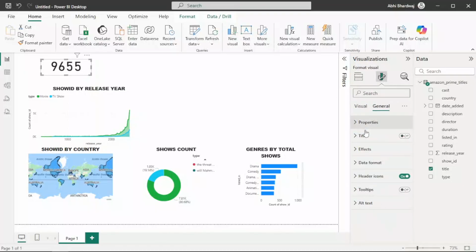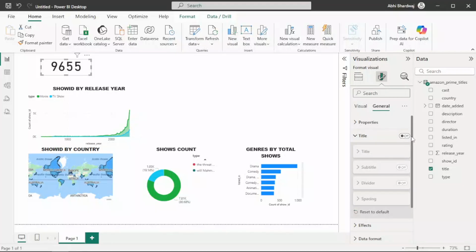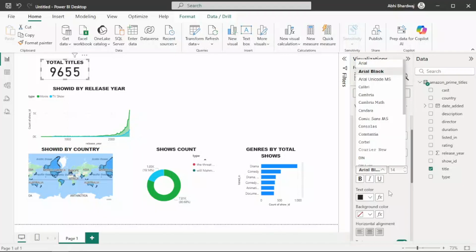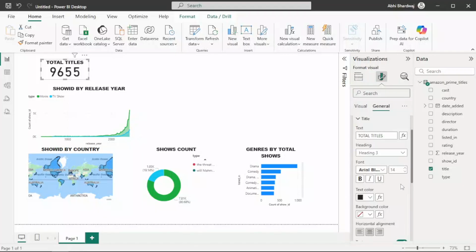Let's add the title, total titles. Arial black again, it's already been there. Yeah, aligning it already done.